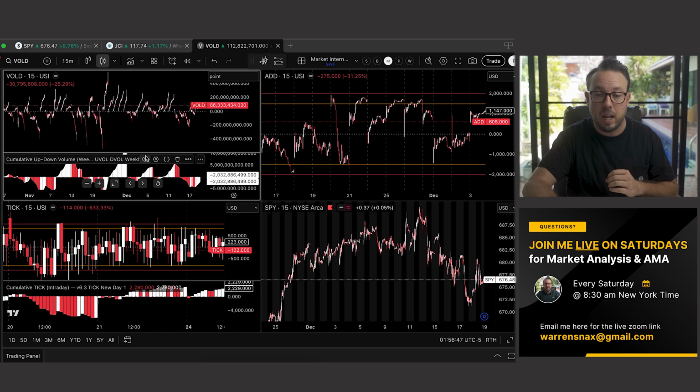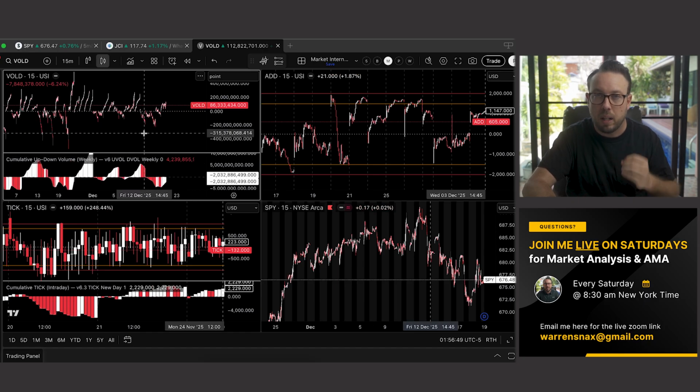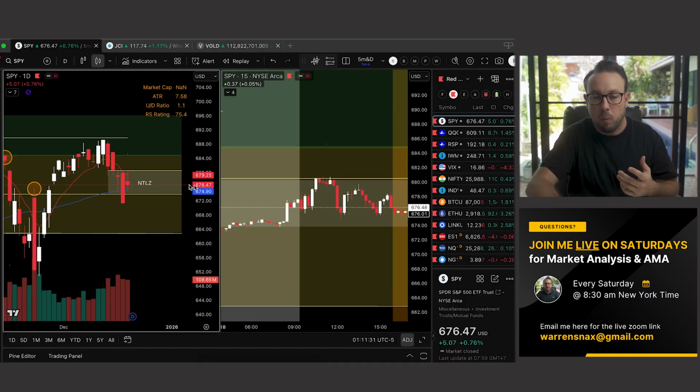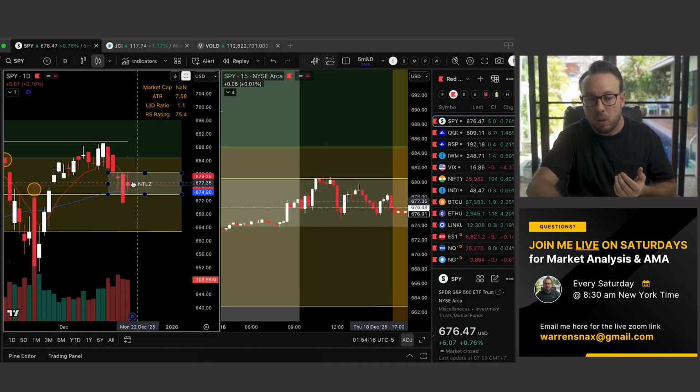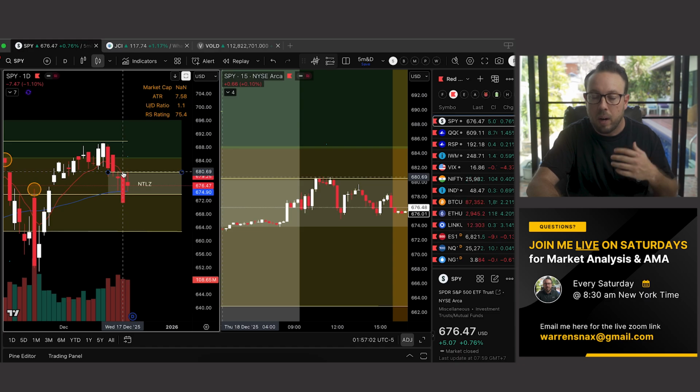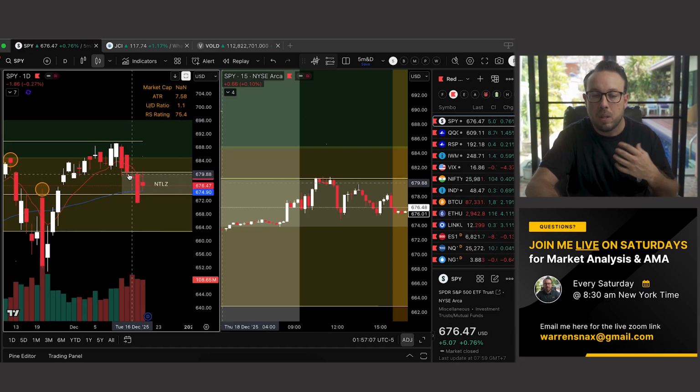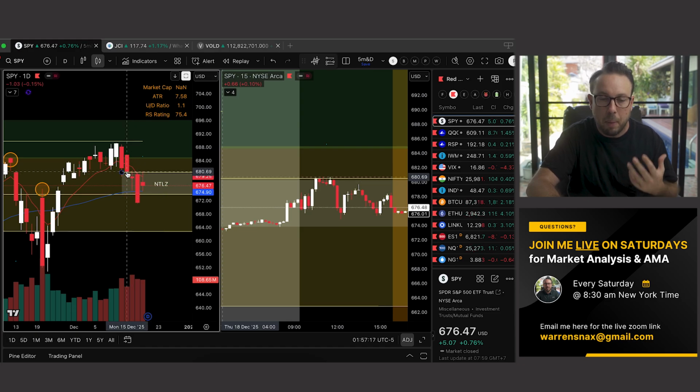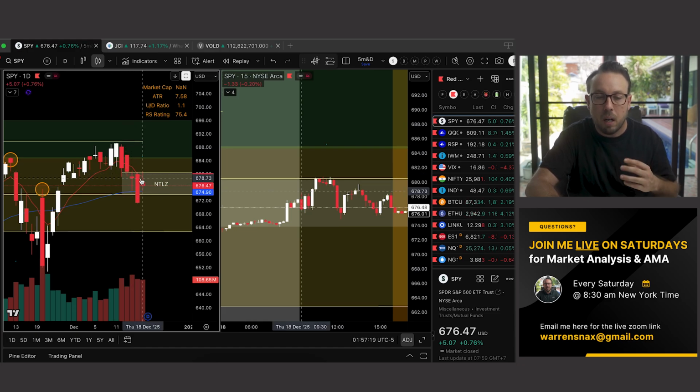And one more real example. Yesterday was very relevant for us in the market internals, aligning it with the breadth. In my analysis for the day, we have this no trade long zone with a top end right around the 680 area. Knowing this was a major recent resistance level, with Tuesday and Wednesday failing to get through that level, and it's right at Monday's close. So this has become short-term major resistance. So my macro analysis told me, hey, listen, don't take any trades until we can clear through that level.